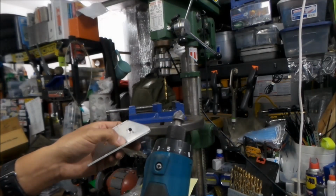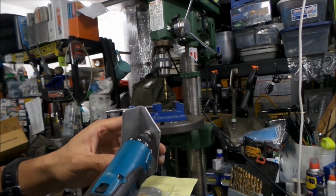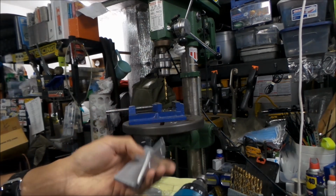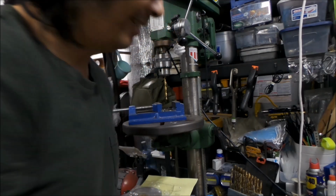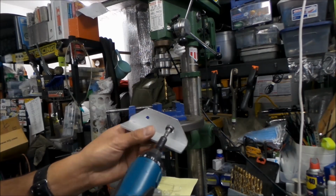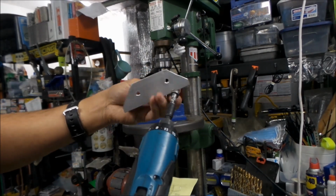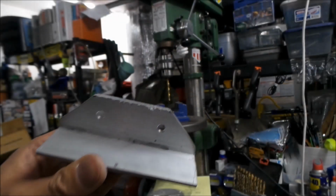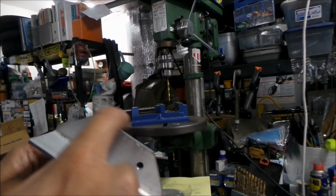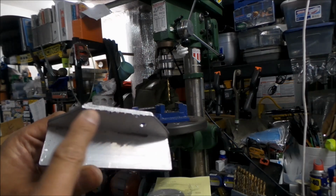Yeah, I'm going to deburr this with this kind of countersink, I think is what they call it. It's not long enough. I need an extension for this. Hold on. Okay, so there it is. I smoothed out the top, or I ground some of it off, like a millimeter or two, and then I'm gonna go clean this up with the Dremel. Okay.